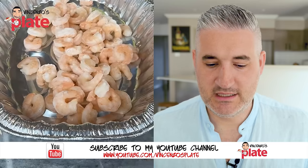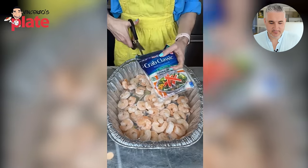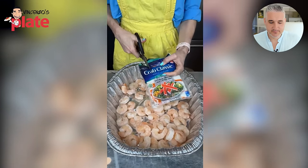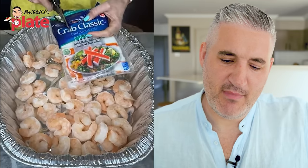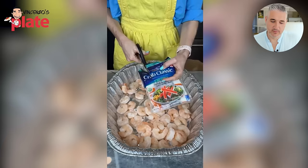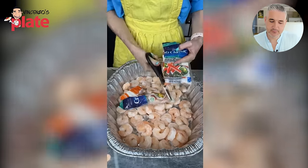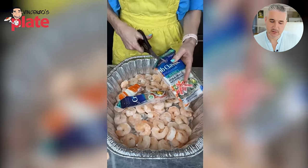All right. That's frozen prawns, shrimps. What about fresh? You don't like fresh shrimps? Now I've got my crab legs. What's that? Crab legs. Okay, never seen that before. Just gonna get these. Wow, they're thick to cut through there. I'm just gonna get these all cut up.